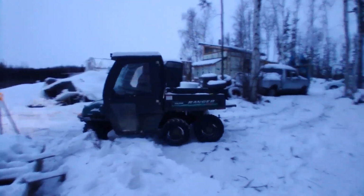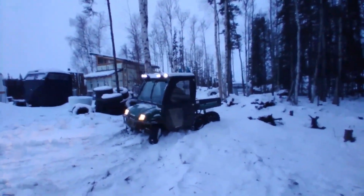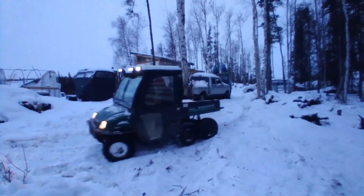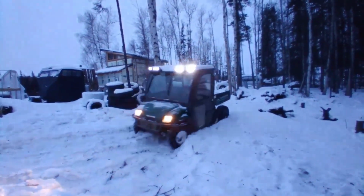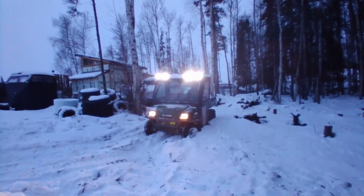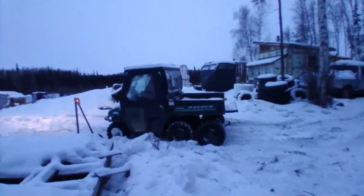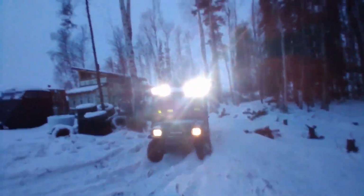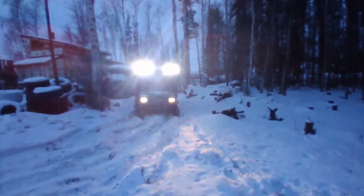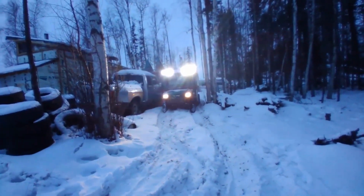So originally I'm thinking I'm going to back in one of these spots and turn around so we can maybe use the winch. But that wouldn't work very well. So I went back and forth a bunch and got that real soft area packed down. The side? Screw it. I'm going backwards. Let's go!